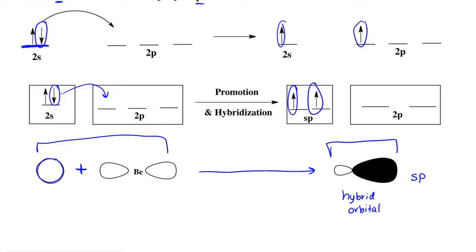But remember, p has how many electron orbitals? P has three electron orbitals. We only had enough electrons to place them in one of them. So these two over here are not being utilized. We would say that those two electrons here, those two electron orbitals are called our unhybridized orbitals.